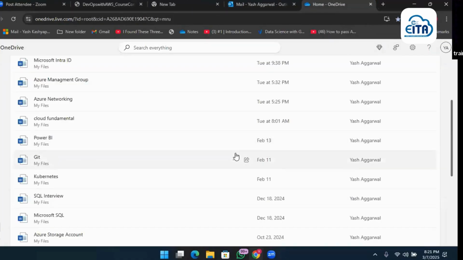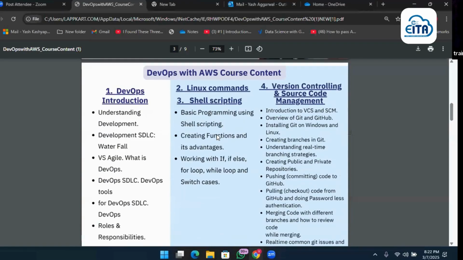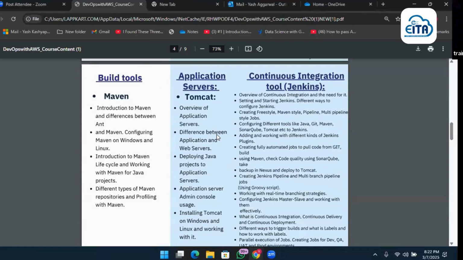On the Jenkins side, I'll help you with the Jenkins installation, what a Jenkins plugin is, how to integrate Jenkins with different services within the project, and how to write the Jenkinsfile to deploy a CI/CD pipeline. These are some of the important things generally focused on in interviews, and we are totally covering all of them as part of this training program.